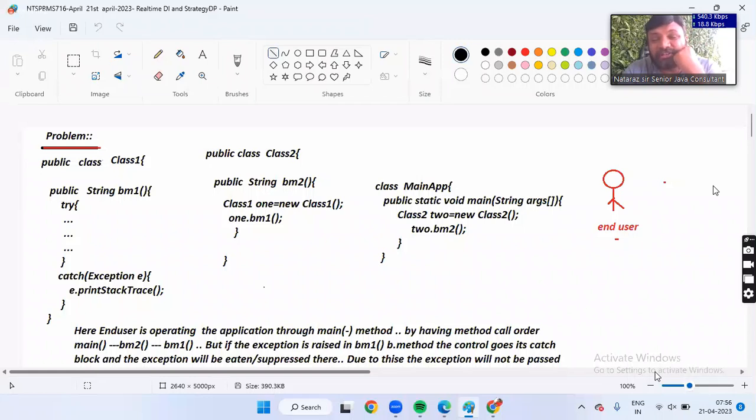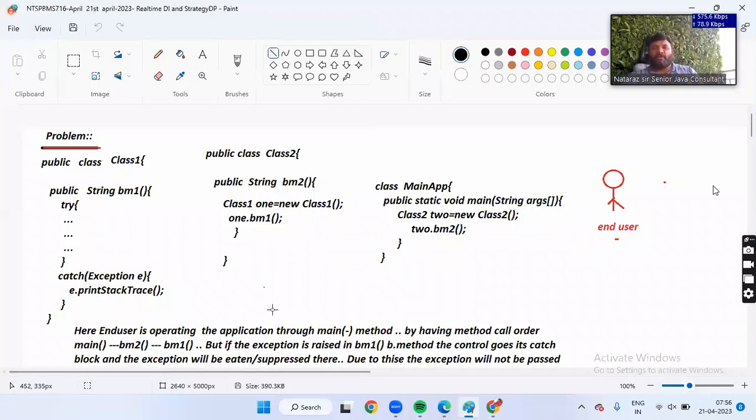DAO throws, service throws, controller throws, and the client application catches and handles, so that the client application can pass exception-related messages to the end user as non-technical guiding messages.